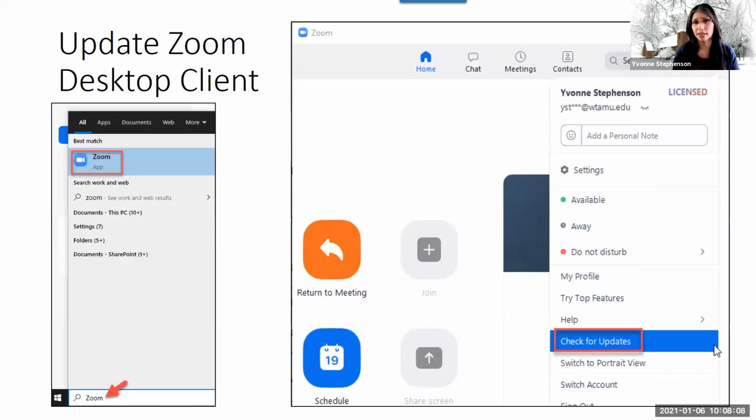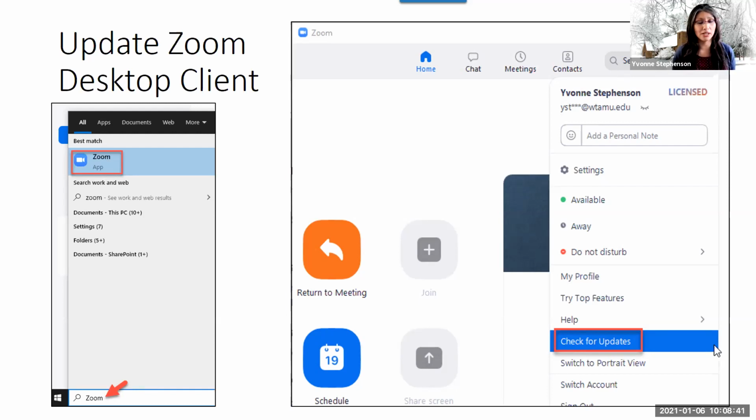Quick note on your desktop client. So this is the Zoom software that you downloaded. It lives on your computer device. So this is where we could be talking about the computer in the classroom you're using, or we might be talking about your computer at home or in the office. So make sure to update that software to get the latest features. For instance, we had a few updates over the holiday break. And so there's new features constantly being added to Zoom. So always make sure and update that.